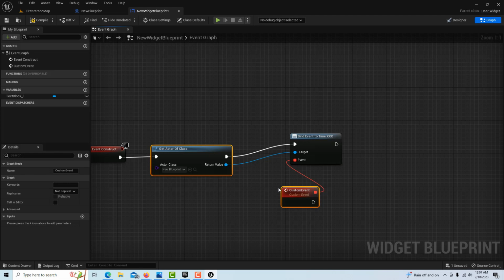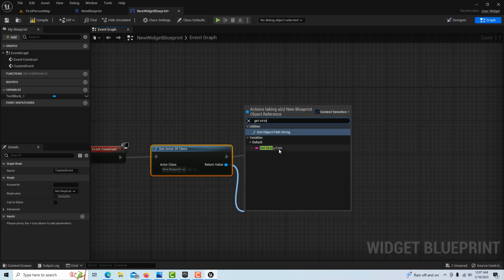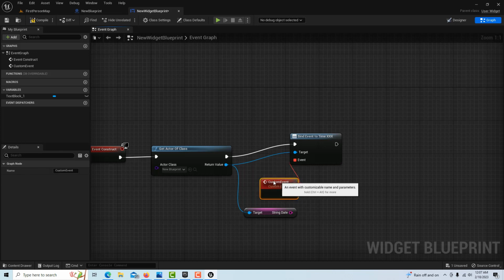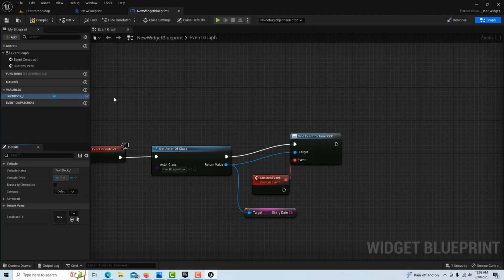We're really on the home stretch here. We're wanting to get the get string date. So I'll pull off of here and go get string date right here. And now all we have to do is set our variable here. So now instead of binding this, we're just going to set it over here.